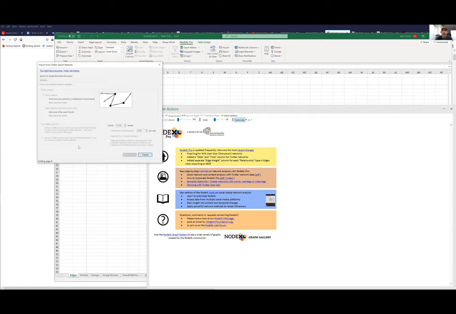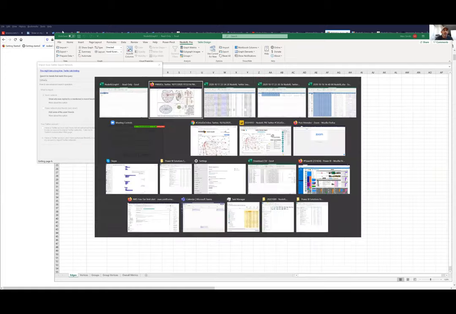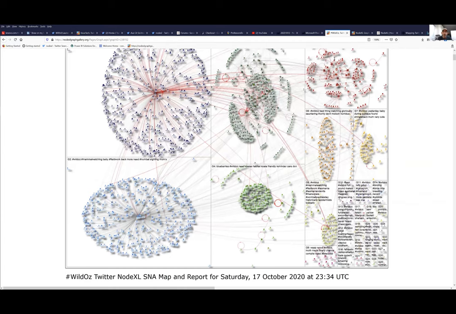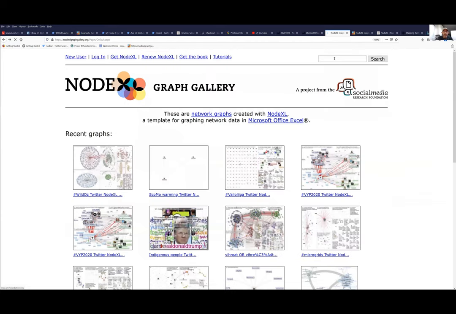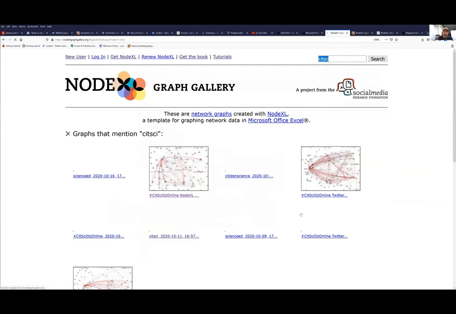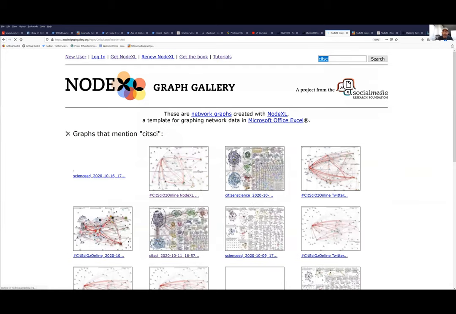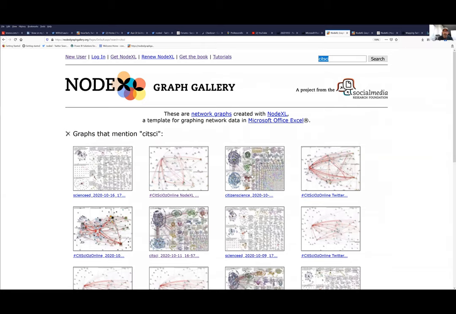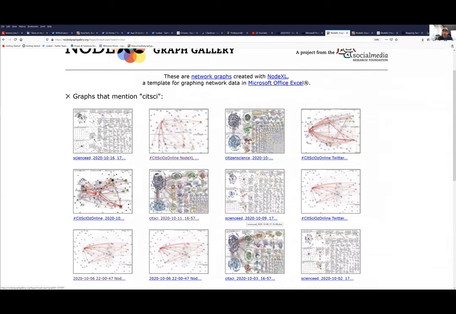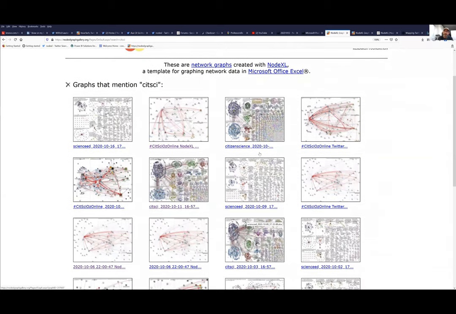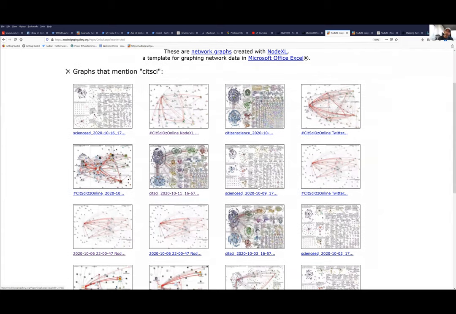But you could also come back here, and you'll see that if we type in CitSci, you do get a pretty good sense of the other conversations, like CitSci, yes, but science ed. It's a smaller conversation, but it exists. And there's like 5 or 10 people in there who seem to be getting a little bit of an audience as well. And so maybe the other place to look is science ed.